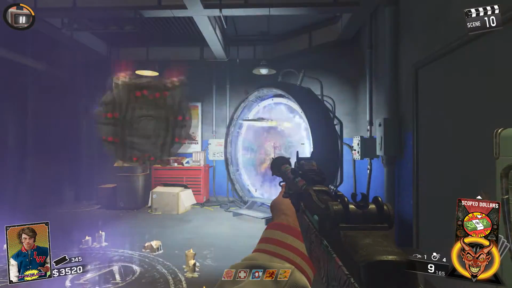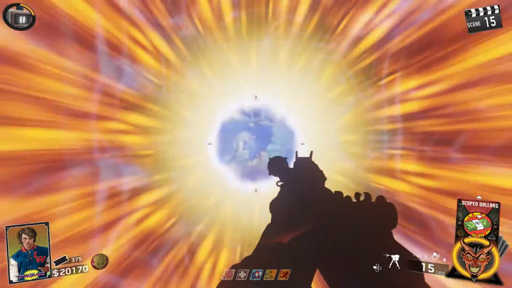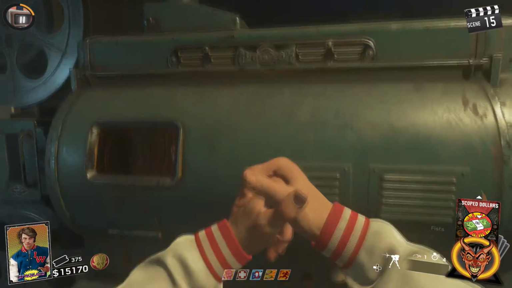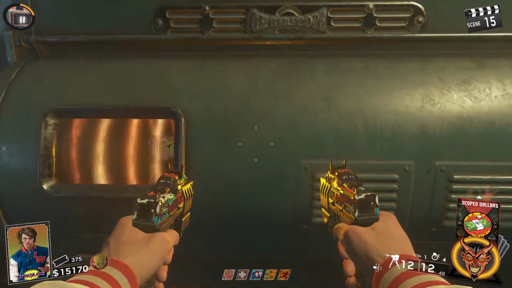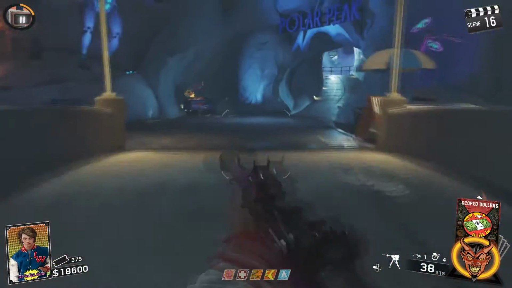There's only one thing we're going to be needing from them, and that is just one elemental effect because it is really good. Again, once you hit round 15, make sure that you head in there. Also, Pack-a-Punch your M1 Garand if you have enough points. You should by round 15. Just make sure it's Pack-a-Punched for after round 15. You can do this at any point, but just make sure that you have it done before then.